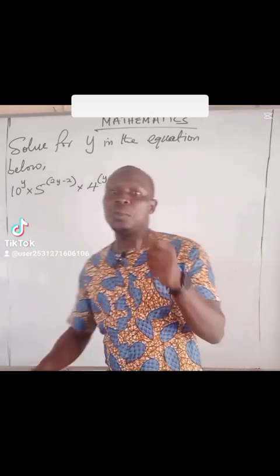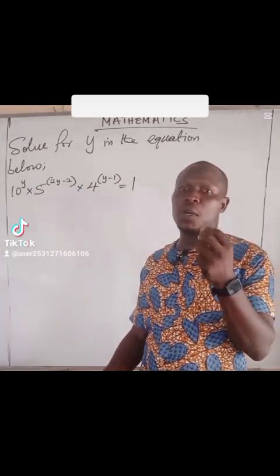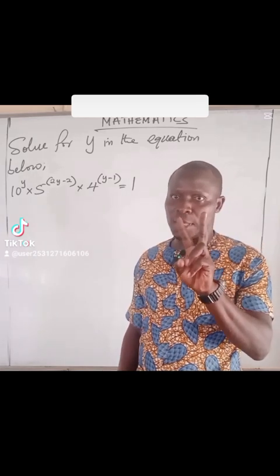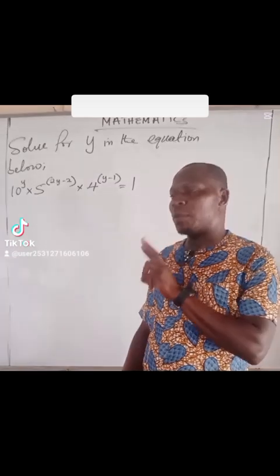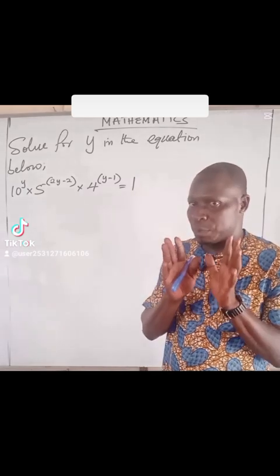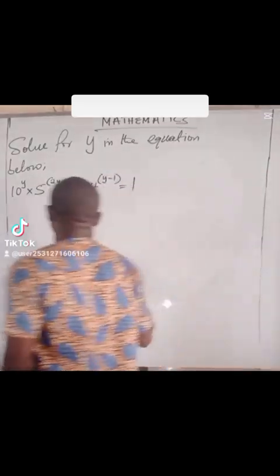Okay, now for you to be able to solve a problem like this, you will need to apply laws of indices in solving the problem. Now, I'm going to use two methods to solve this problem. I'm going to solve the first one that is a bit long, and then the second one that is shorter. So that will be the alternative method of solving it. So I'm going to use the first method now. Solution.